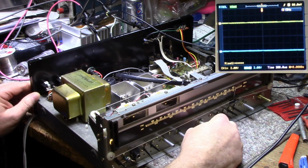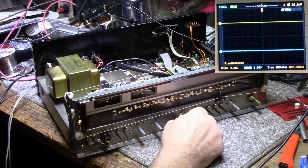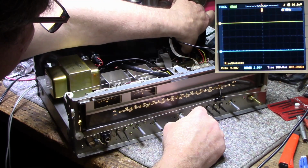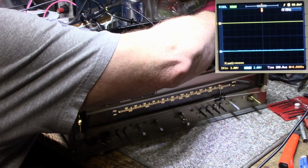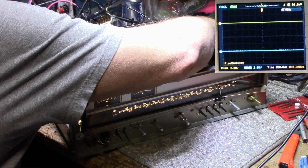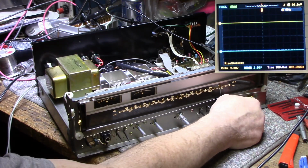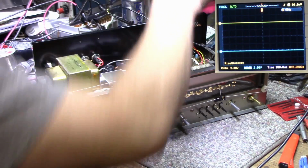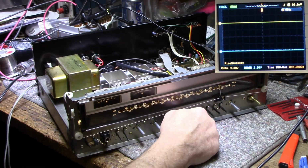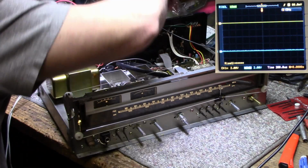Still have to investigate the phono noise. Let's try this again. I'm wondering. I'll have to investigate why that's making that noise in the left channel only. Let's pull that off and turn this up. Silent. Everything's working good except for that phono stage.